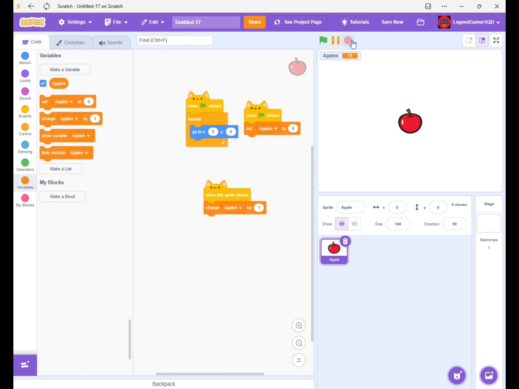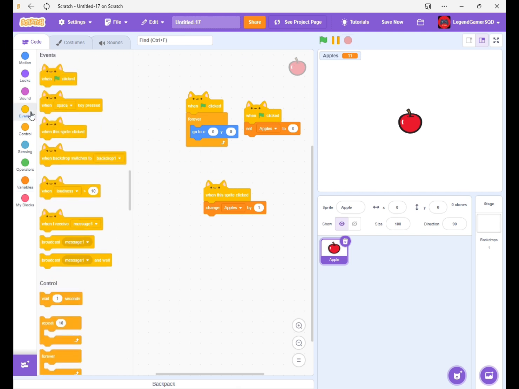And see, that's all you need to make a basic game, but we don't want a basic game. We want to make this a pretty decent game. So first, let's change the size of that apple. Let's make it 125, for example. Not enough. So let's put 150 and see if that will help. Okay, that's much better.